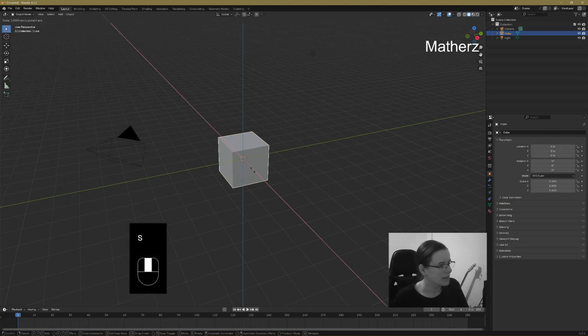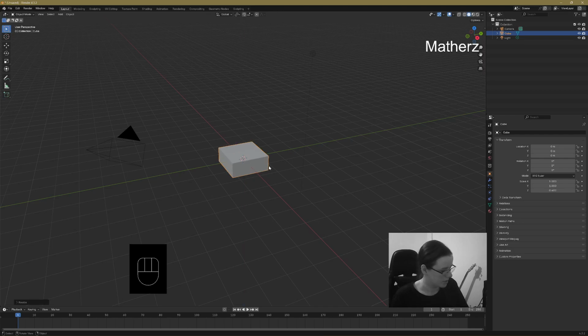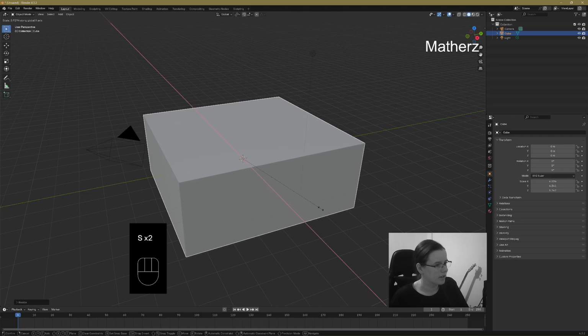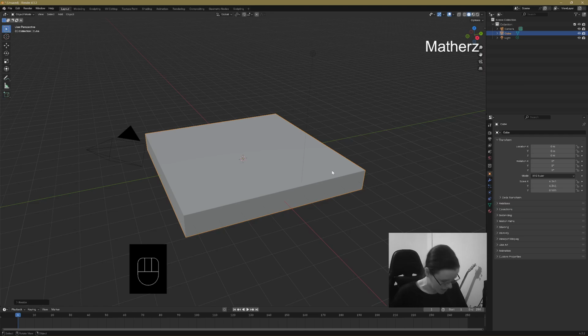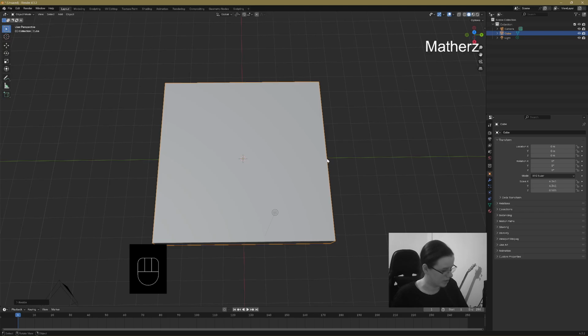So I'm going to scale this down, just to about here. Scale it outwards. Scale down again. That's the scale. And then we'll subdivide this. So I think, yeah, I'm kind of looking at it going like it's an oblong and it's not.